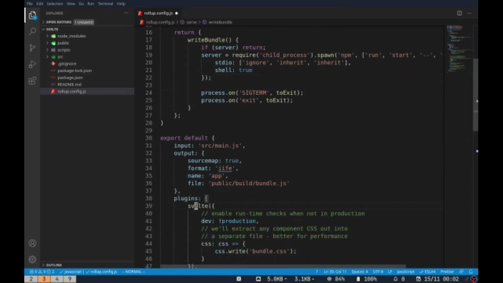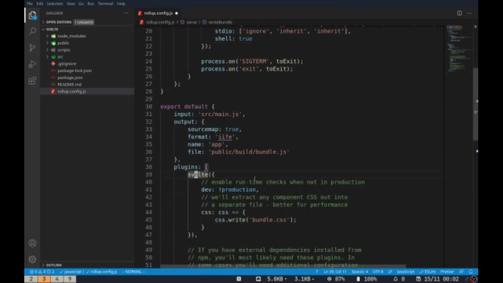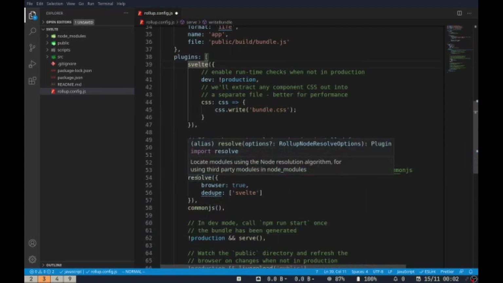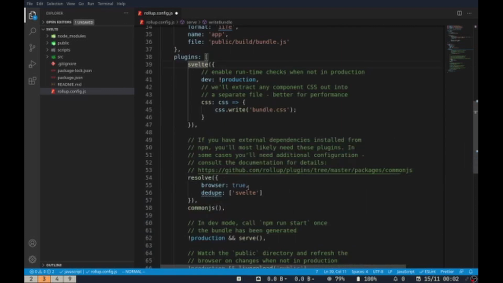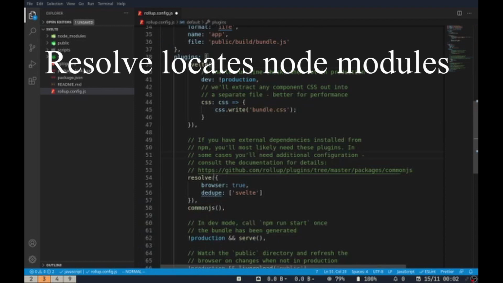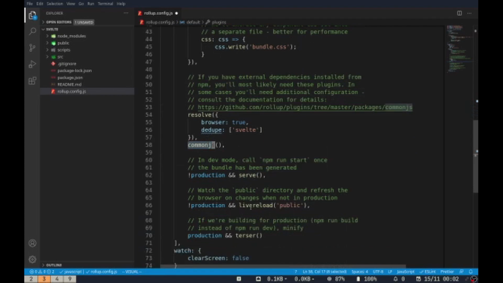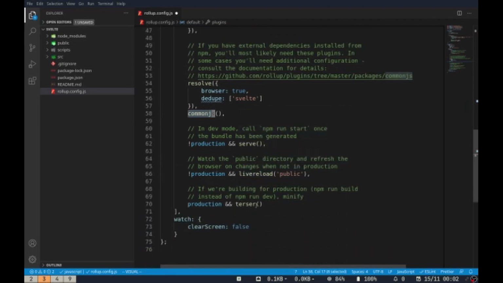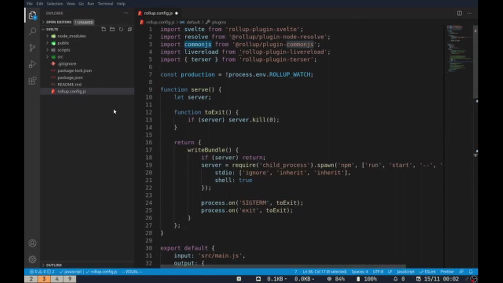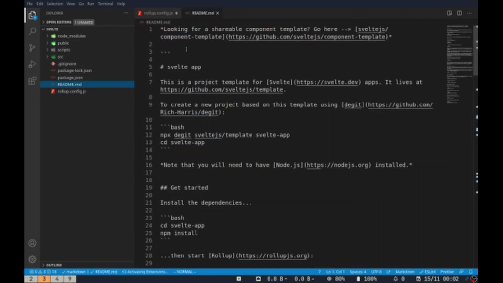We have the Svelte plugin here that compiles all of our applications. Then we have Resolve, which I think resolves imports. CommonJS, and we also have Serve, livereload, and Terser. So we have all of this in the rollup.config.js, and then we have the readme, which is from the GitHub template.